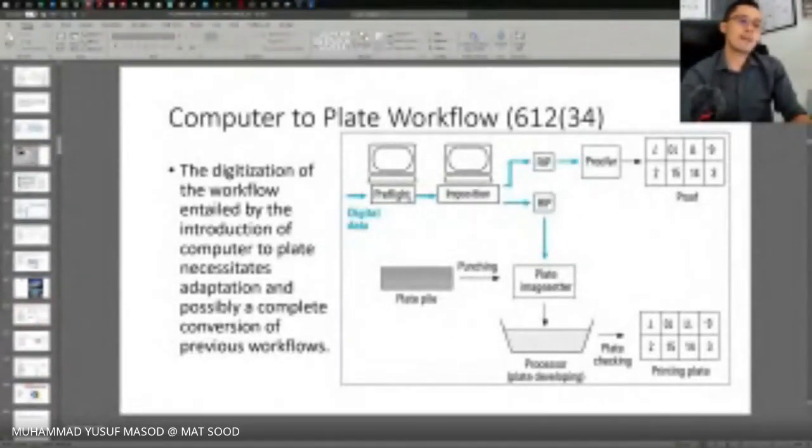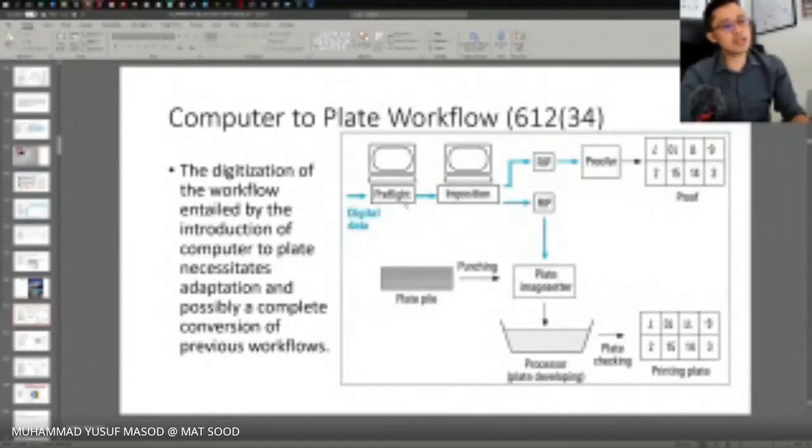My experience or my advice, nasihat saya, the correct way to minimize the risk of kesilapan dan sebagainya, when we do plate making, we need to output our proofing here. We call this imposition proof. So the output imposition proof, apa tujuan proof? To check lah, to verify all those things. Once it's ready, then we go back to read the file and send to the image setter.